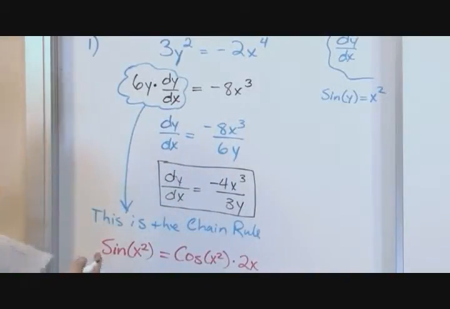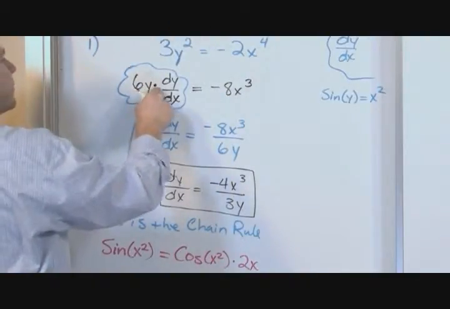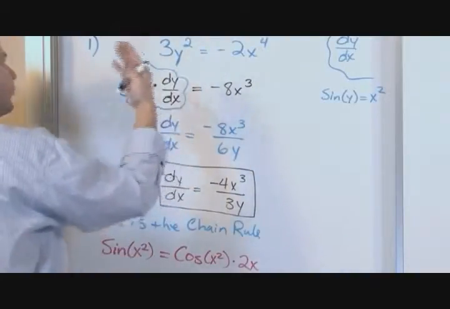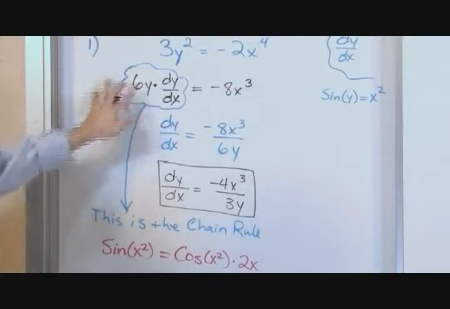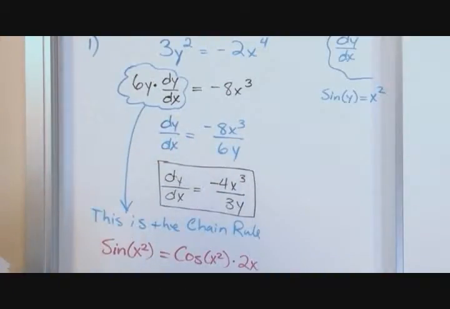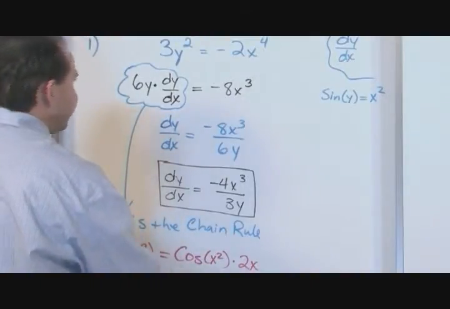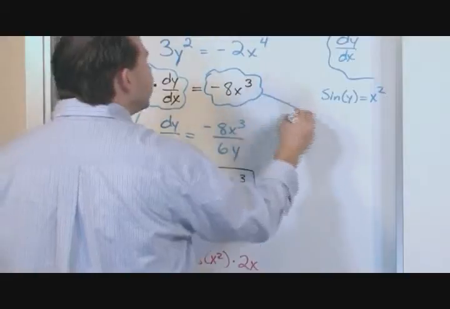All right, let me say that one more time. The outer function is the whole thing. We take that derivative, we have to multiply by the derivative of the inside, which in this case is just the variable y. The derivative of that is dy/dx. That's why we leave it written this way. And that allows us to solve this problem, okay? Now, the other thing I want to say, hopefully I won't confuse you too much, but when you do this side, on this side, you're really doing the same thing.